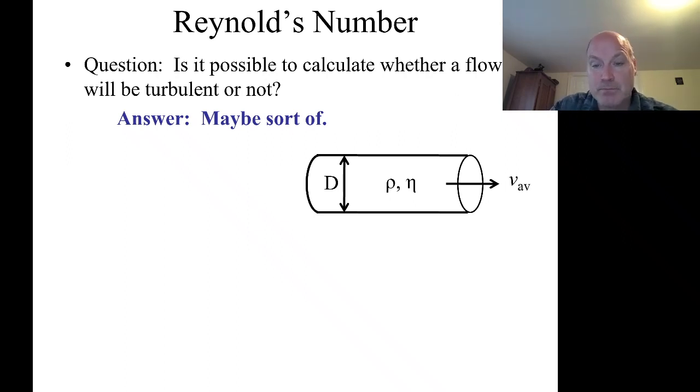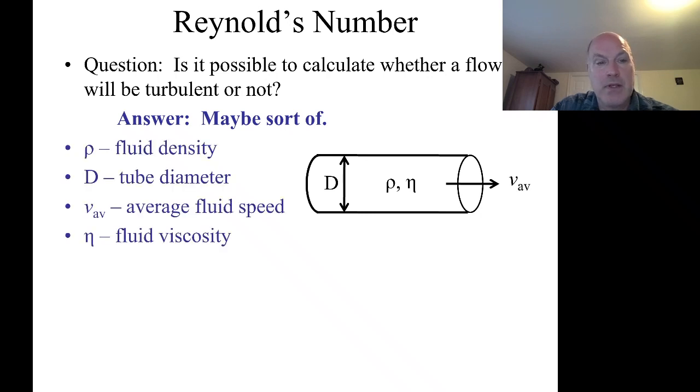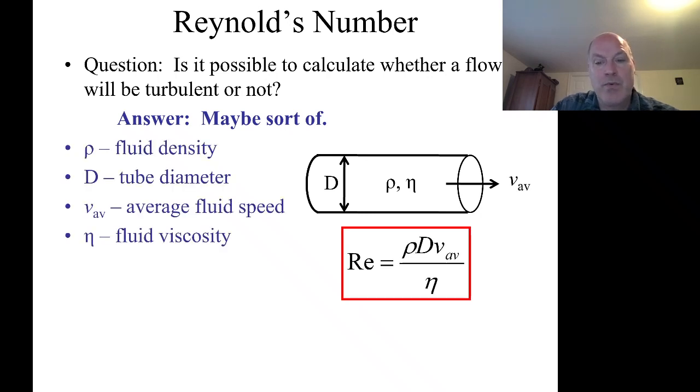It's named after him. So you've got the tube, and there's going to be the diameter of the tube, the density of the fluid, the viscosity of the fluid, and the average flow rate. And these are going to be the parameters that are needed to understand the problem. What Reynolds figured out was, okay, he created a ratio of those values: the density times the diameter times the average velocity divided by the viscosity, and he got a number. And it turns out the units all cancel out if you use the proper units, and you get a number. That's it. And it's called the Reynolds number.